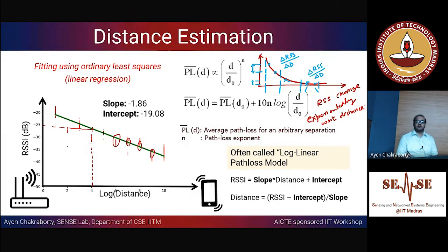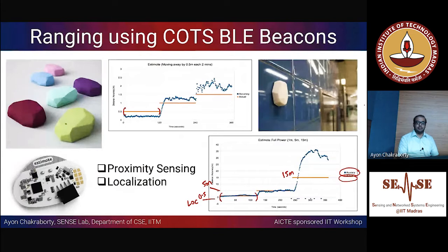Okay, because see, whatever method I showed you, or even what is commercially available in the market, this kind of thing is at best good for proximity detection. You cannot do good localization with such devices, and that is the reason. In very close proximity, you can somewhat do a very coarse-grained localization, and you need to ensure that your range is not much. You have to do this entire thing in a small room, let's say. So in a small room, I can tell whether you are on this wall or that wall, or you are trying to exit the room. This kind of thing I can say. Okay, but not more than that.